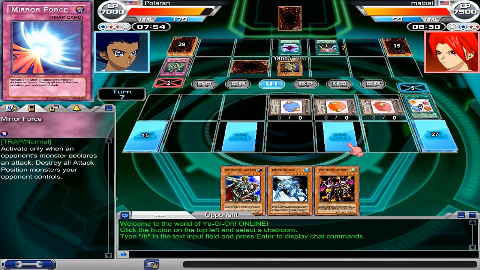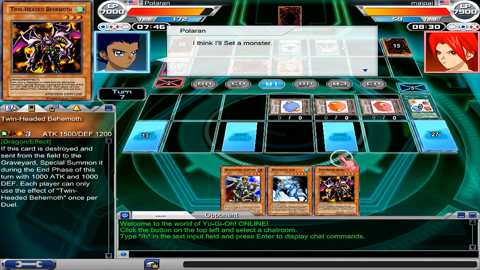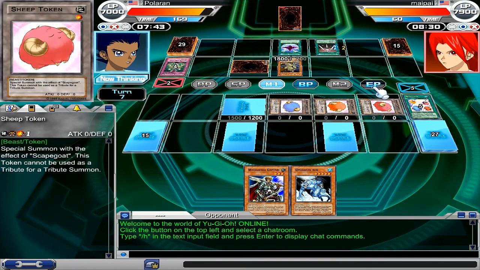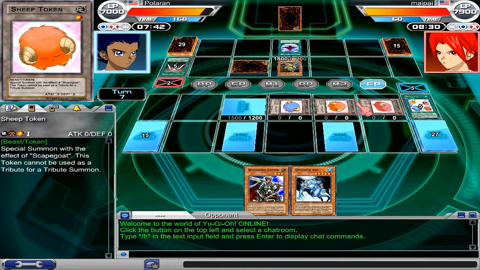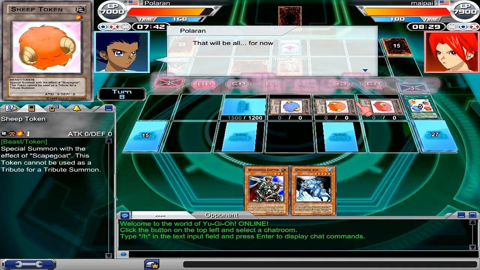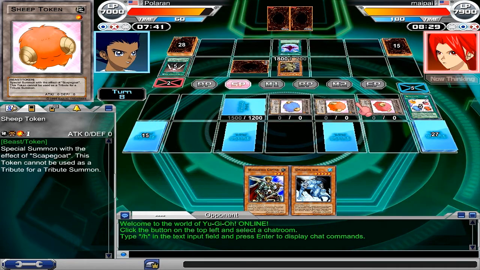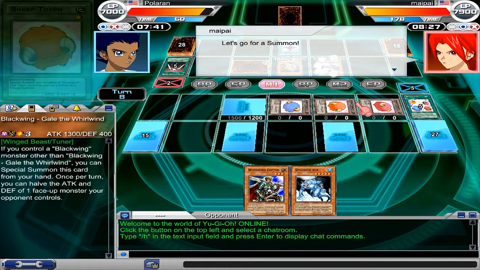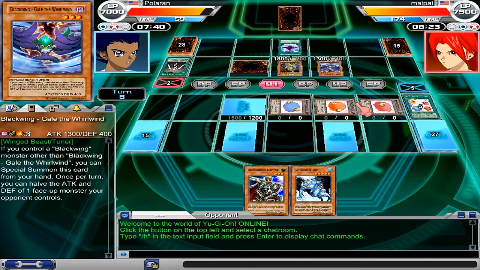Okay, Twin-Headed Behemoth, whose effect is when he's destroyed and leaves the field and goes to the graveyard, he comes back. But just like I said before, Dimensional Fisher is kind of killing that effect here. But believe it or not, if I'm not mistaken, for some reason, I haven't figured it out yet, when my Twin-Headed Behemoth is destroyed, even with that on the field, it comes back. I'm not really sure why on that note, but you know how that goes.